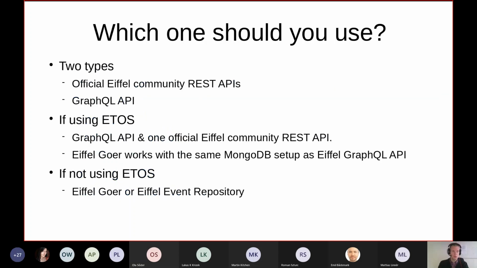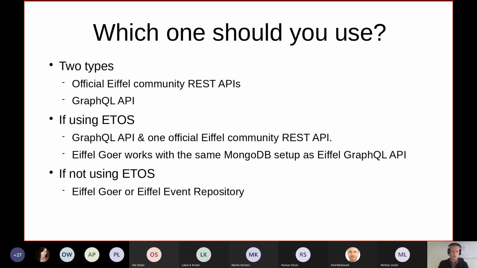Which brings us to which one should you use? Well, there are two major types: the official Eiffel community REST APIs, and the GraphQL API. If you're using Ethos, which not everyone does, you only have the GraphQL API to choose from. You have to use it currently. And apparently you want to use one of the official REST APIs as well.